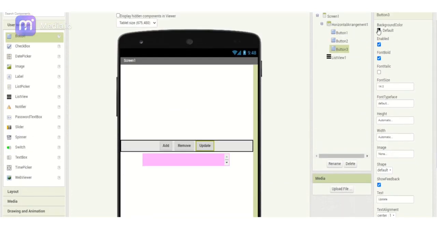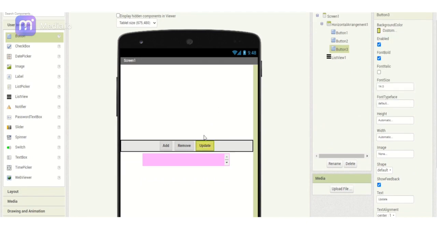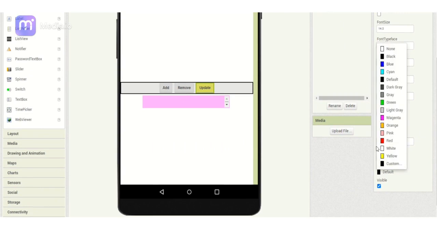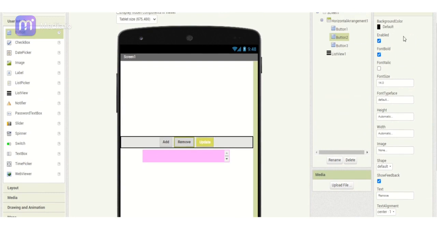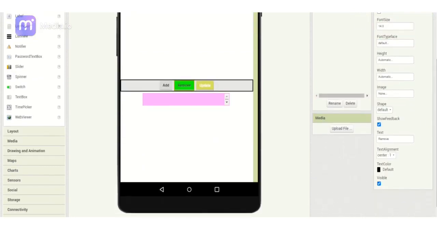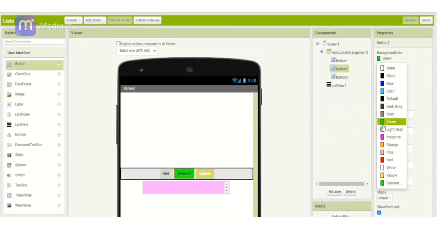And then let's just change the colors of all this. And then the text color of this will be white. And then button 2, which is remove, will be red.